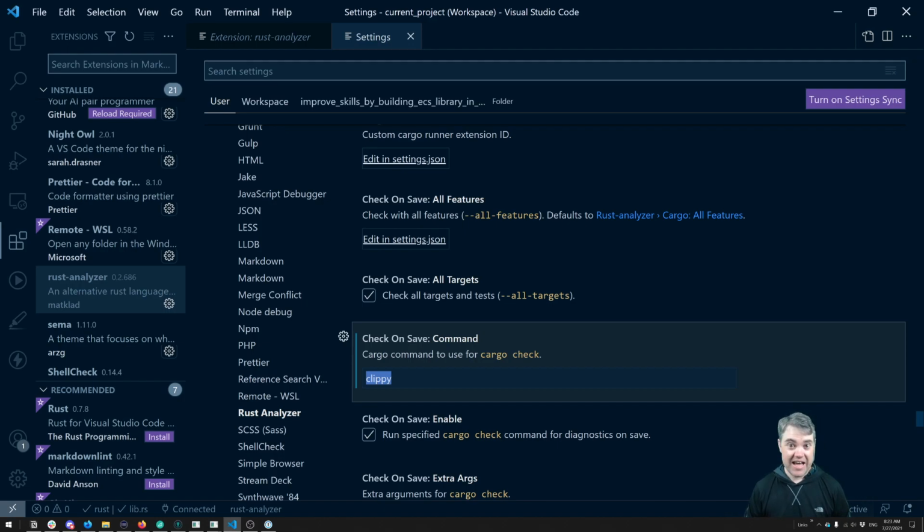In a way, it's going to make us program at a little higher quality, even if Clippy is a bit aggressive in how it wants our code to be. But I think that's good, because having Clippy on has taught me several things about Rust that I hadn't even thought to look into. Sometimes it lets you know, hey, you can do this instead. Why don't you go try that?